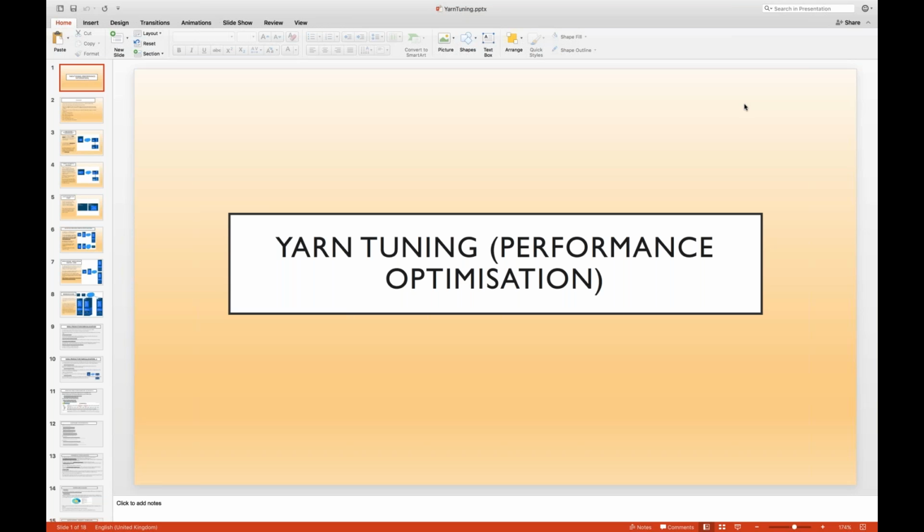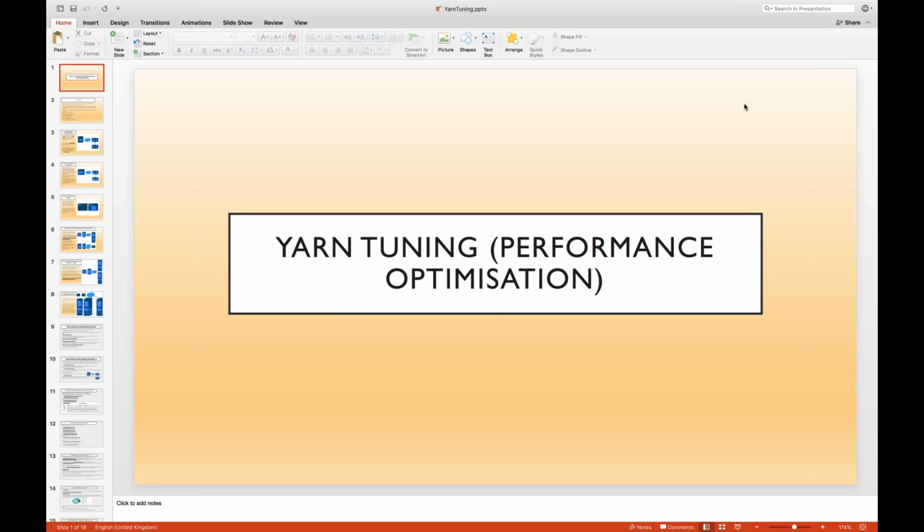Okay, this is very important. Definitely in the interviews they'll ask you what level of expertise you have on YARN performance tuning. They may put these questions in different ways. Have you ever worked on optimizing your production jobs? My jobs are running very late, how do you optimize it? My production cluster is running very slow, how do you improve the performance? My environment in the cluster is very slow, how do you optimize it?